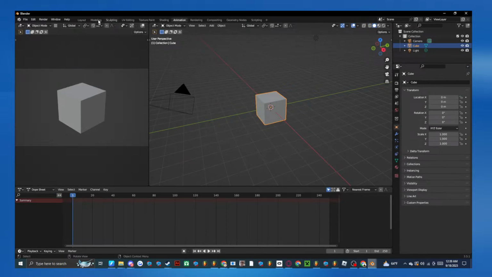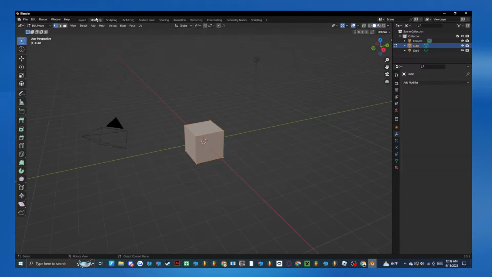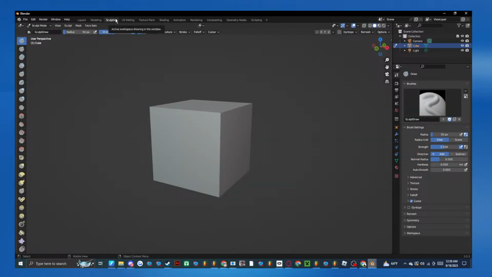I have no idea what the fuck we're doing. I don't know what this is. What am I looking at? Hold on.